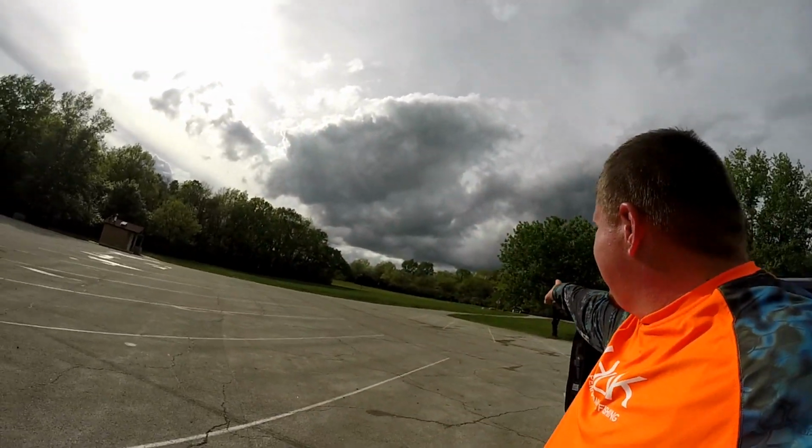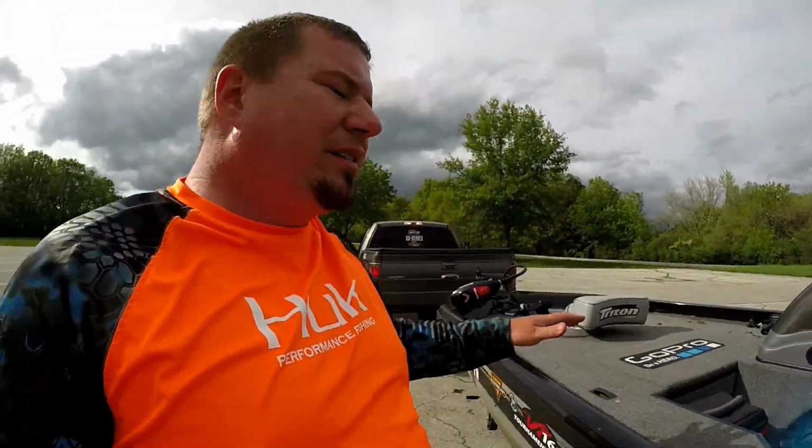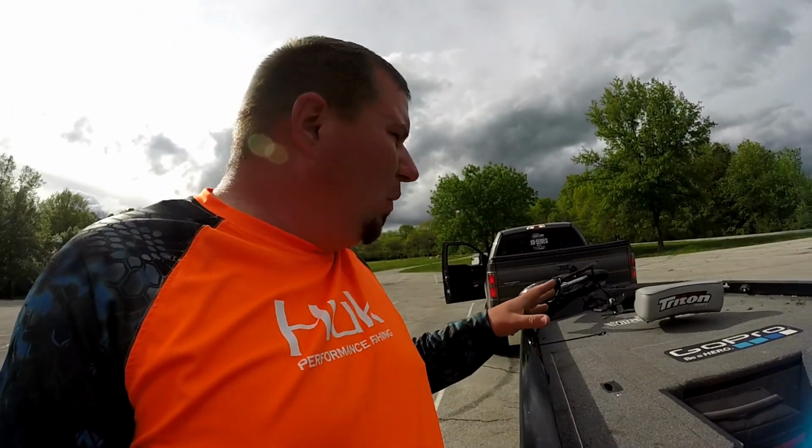All right, guys, we just got done fishing Watkins Mill. That's Ian up there. He's taking off. Just got the boat all loaded back up. Everything seems to be going good on the boat except for the trolling motor. I don't know whether it's the battery or the motor itself that's just a little bit wonky. Like even on 5 high-speed setting or whatever, it feels like I'm on like a 1 or a 2.